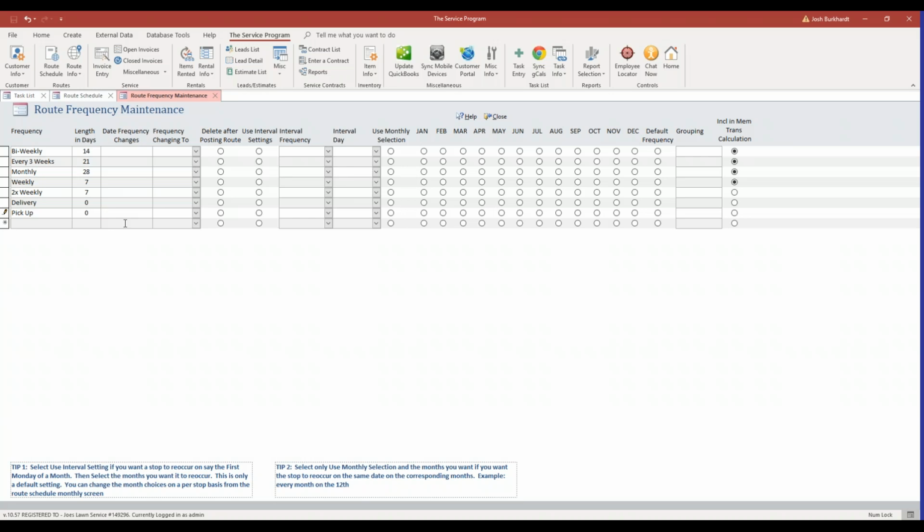The last step here is to fill in the radio button for delivery and pickup under the Delete After Posting Route column. By filling in this radio button, we are telling the system that when we advance the schedule forward, we want the deliveries and the pickups to fall off of our route schedule because they're not reoccurring.